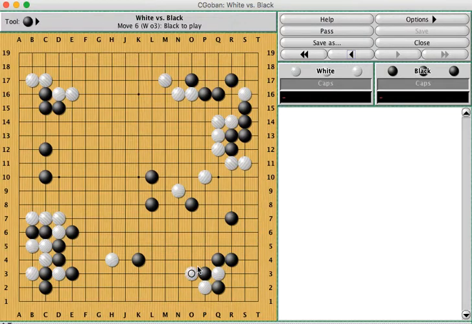Okay, so next, white plays another kikashi. Now black connects. Black doesn't capture because presumably that could leave another kikashi. And now white attaches. Now, when white attaches here, black draws back.